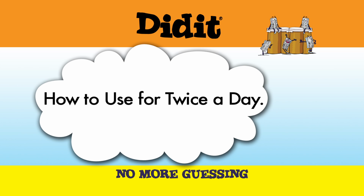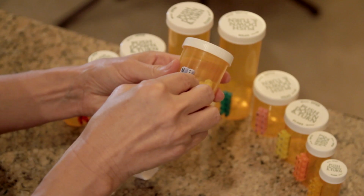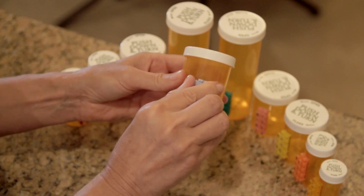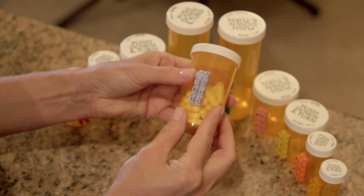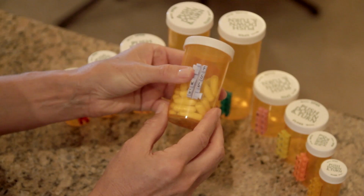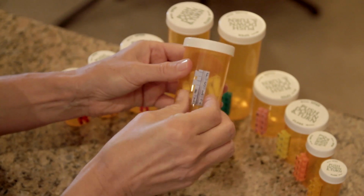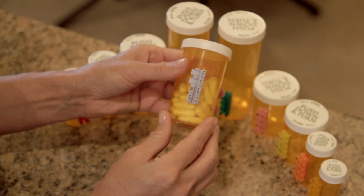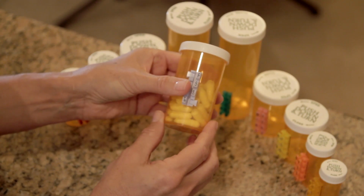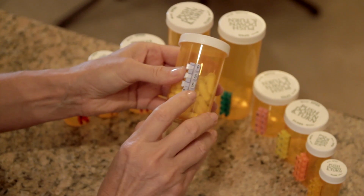How to use for twice a day. Each time you take your medication, simply flip and click over the tab for that day. Flip over the 2 when you've taken it the second time on that same day. The next morning, click over the next day's tab and reset the 2, knowing that you will need to flip it over again when you take that second dose. Repeat daily or as needed.